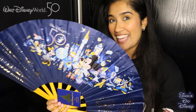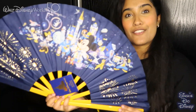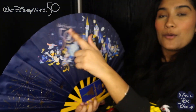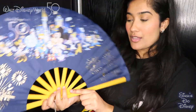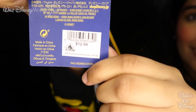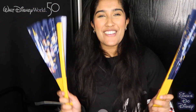The first thing we got from the 50th collection was this amazing fan. It's so cool. It's the typical dark blue 50th colour and it has the different characters on there — Mickey, Minnie, the castle, Olaf — and it says Walt Disney World 50th. We found this on our last day after three weeks of being in the Orlando heat. The yellow part is plastic, so it's really quite sturdy. This was £12.99, and we love it so much we actually bought two.